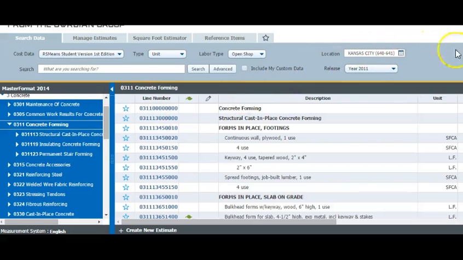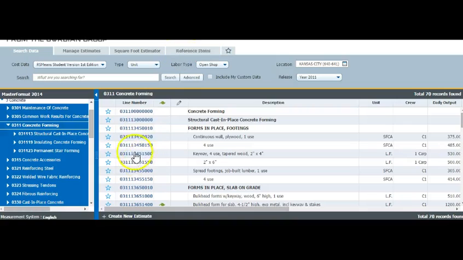Now we're going to give you a line number to tell you what's there, but it'll tell you the work: forms in place, footings, continuous wall, plywood, one use. Remember, that's how many times you'll use the plywood. And it'll tell you the unit, square feet of contact area, a particular crew, a C1 crew.